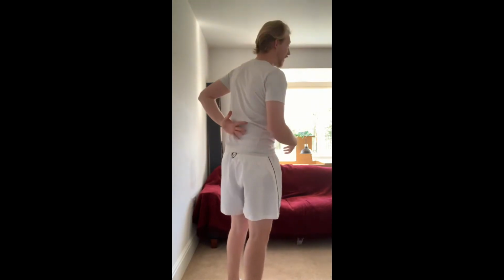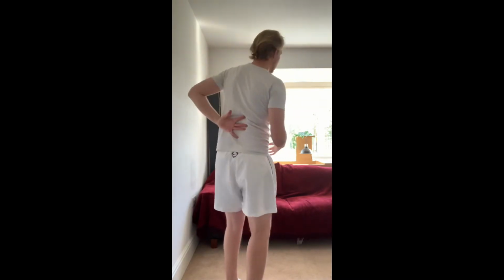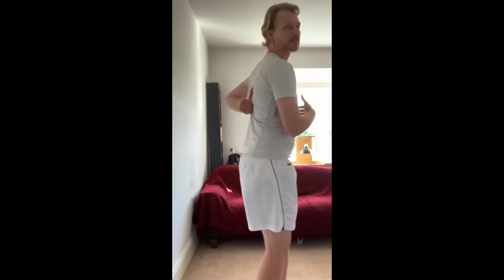And if we have problems in our thoracics, we have problems with our lower back, called the lumbar part of our spine, down in here. The lumbars are not designed for twisting, they're designed for this. You can see here, it's all happening here, isn't it? When I go into rotation, it's all up in here, whereas our thoracics are here. The lumbars are designed to rotate by only about 2 degrees. It's not a lot. If you think about it, a driver is 10 degrees, and your putter is about 2 to 4 degrees worth of loft on it.